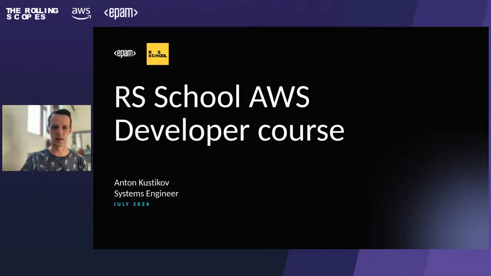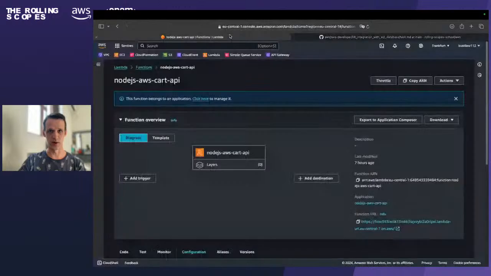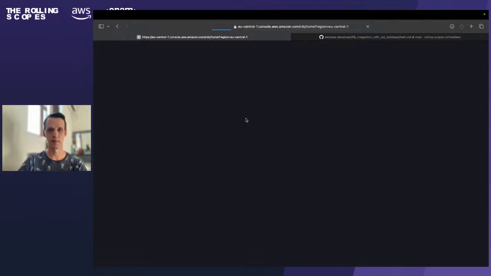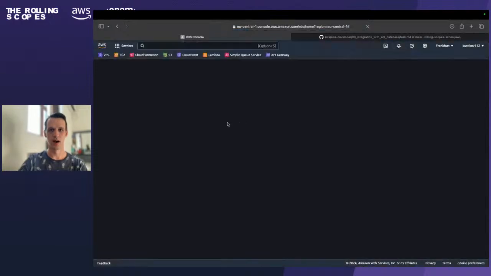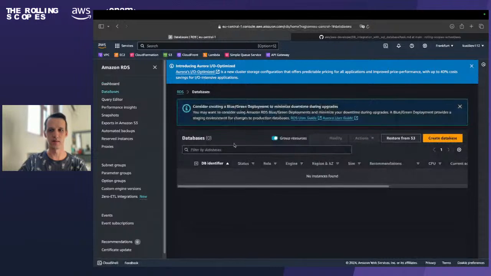Let's maybe just take a look at how it looks, but I can't bet that all of you succeeded with this one, but still. Let's go to the AWS console and take a look at what RDS is. I think I don't have one now because my free tier account is already expired.